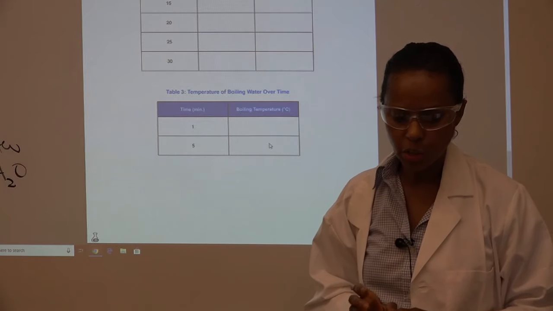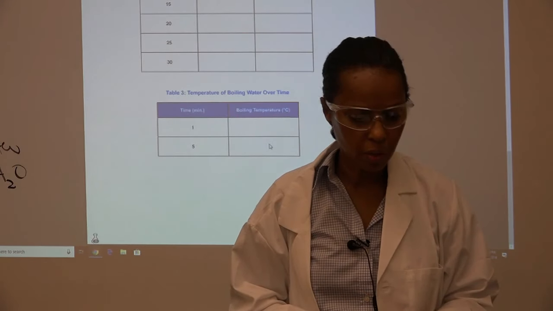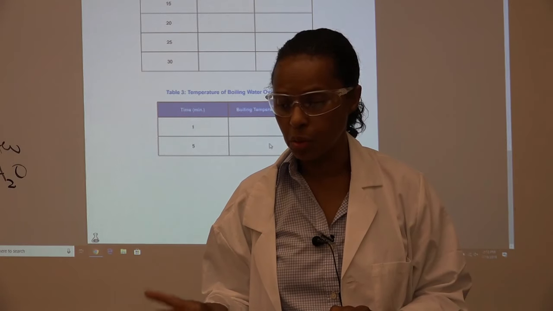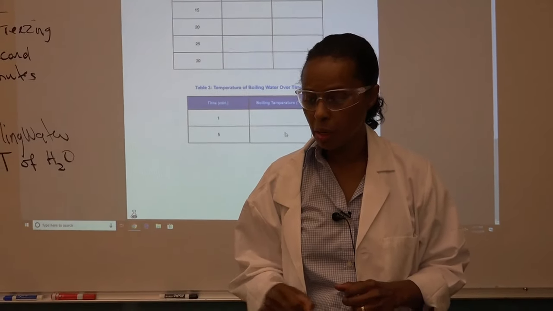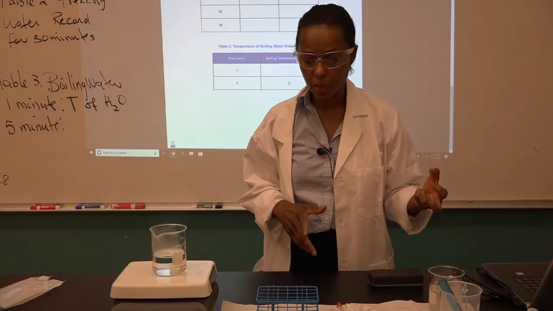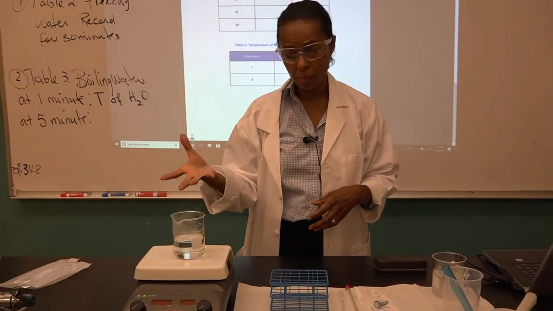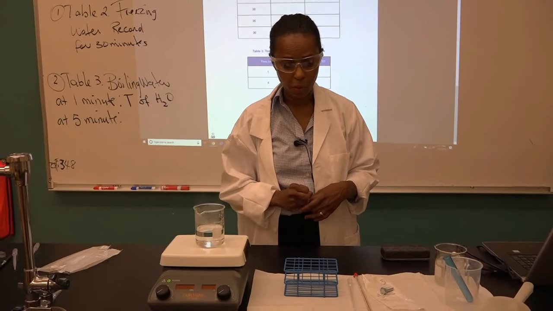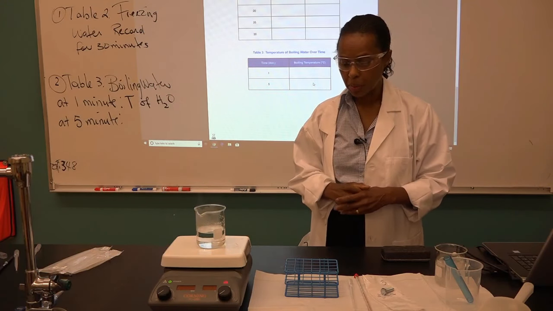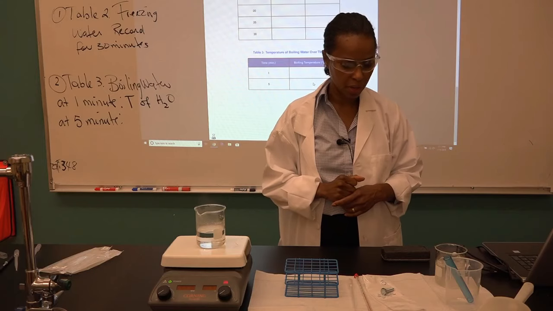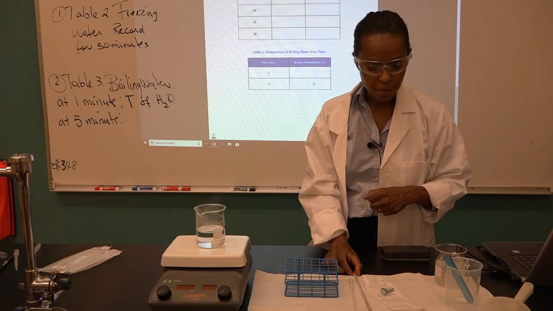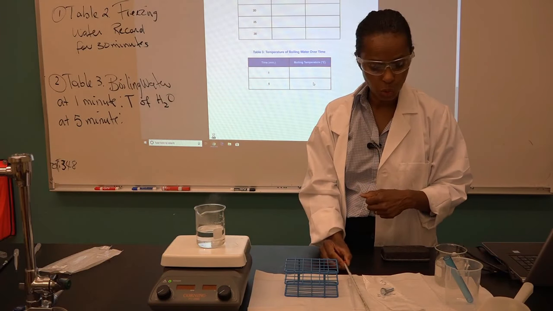Now at home, you want to make sure that you are very careful in using the stove top. Do not touch anything with your hands. Remember that this is very, very hot, so you're going to be using a glove or a mitten at home, so you can remove the pot if you have to. But if not, just leave the pot sitting on your stove top. But do not touch anything because it's very, very hot. Do not forget to wear your goggles. Do not forget to turn the stove off once you are finished.